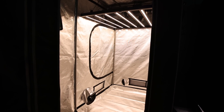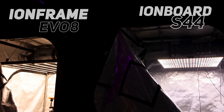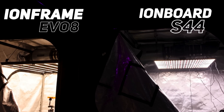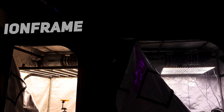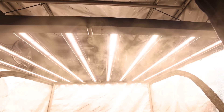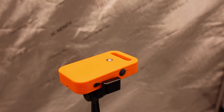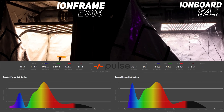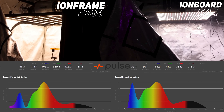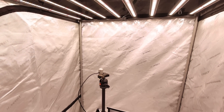AC Infinity has definitely made a positive change to their lighting spectrum. Compared to the Ion Board S44, the color temperature is much warmer shifted. From our experience, the warmer spectrum makes denser nugs and better trichome production especially in flowering. Using our Pulse Pro for a spectral measurement at 17 inches below the canopy, the new Ion Frames are much warmer with less blue in the spectrum compared to the Ion Board S44.